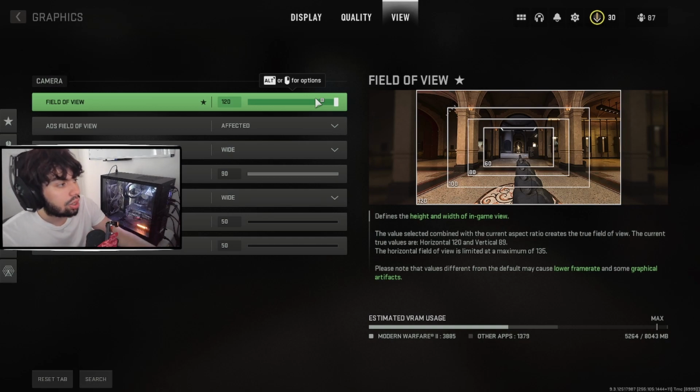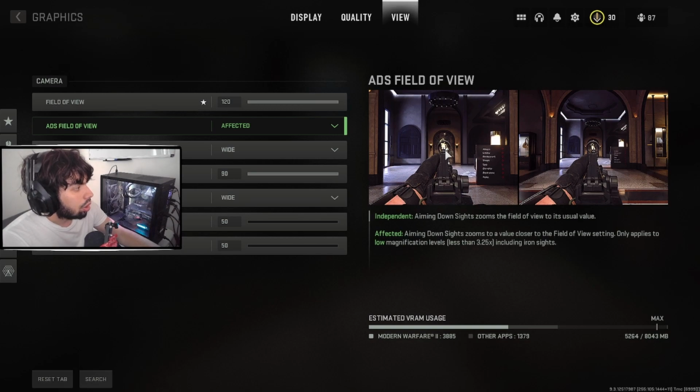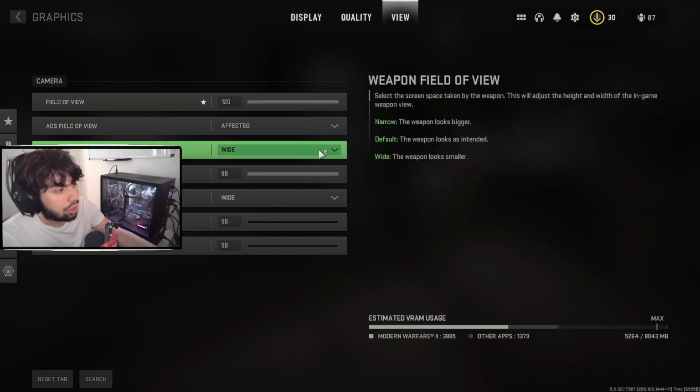If you want to try working down, playing 116, 114, even though you probably have no reason to, or you don't have any urge to because you just want to play on the highest, I would say try it out, but I still would recommend 120. Definitely, it's really fun. Affected, of course, because when you play independent, it aims in super close, like super zoomed in, which is not a good thing for fighting close range.